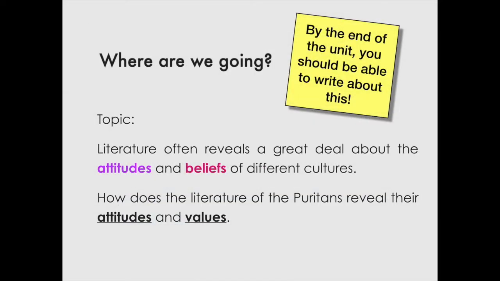So let's keep in mind the big picture, where we're going. By the end of the unit, you should be able to write about this. So this idea that literature often reveals a great deal about the attitudes and beliefs of different cultures. So again, specifically with the Puritans, how does the literature of the Puritans reveal their attitudes and values?